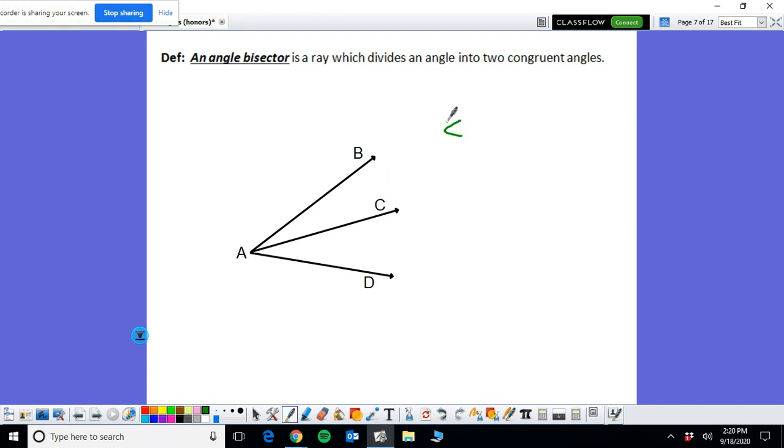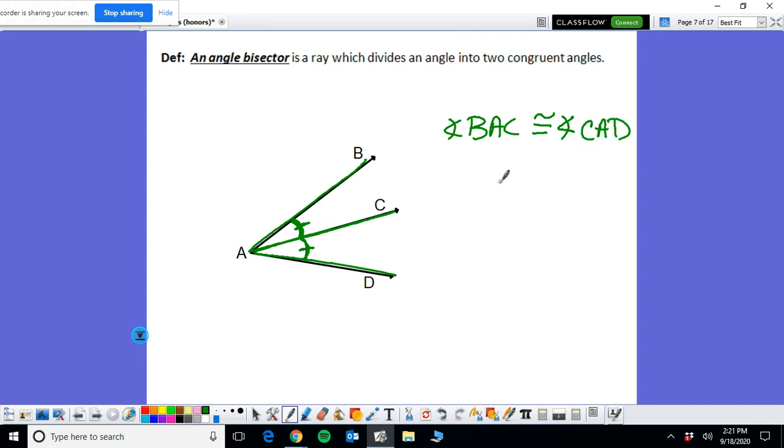Angle BAC. Is it the same size as angle CAD? Well, right now I don't know it is until I mark it up. But if I saw these markings right here, these two arcs, and I like to put these little tick marks. The book does it slightly different, but this is how I mark congruency. I am basically claiming that this angle here and this angle here are the same size. That's what this notation means, these little tick marks on the angle arcs. Okay, so angle BAC is congruent to angle CAD.